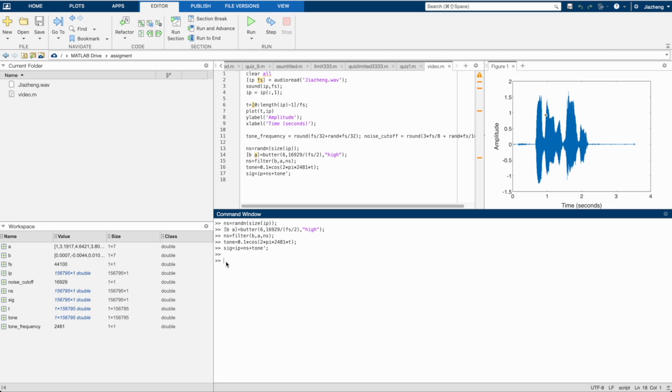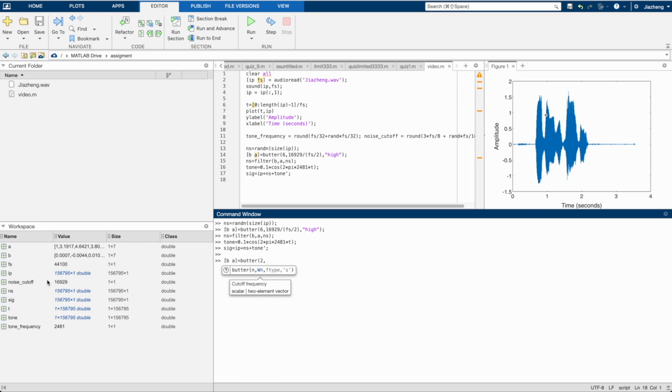We need to use the butter function again. So we set a second order filter, and then the cutoff frequency has to be half the noise cutoff frequency.